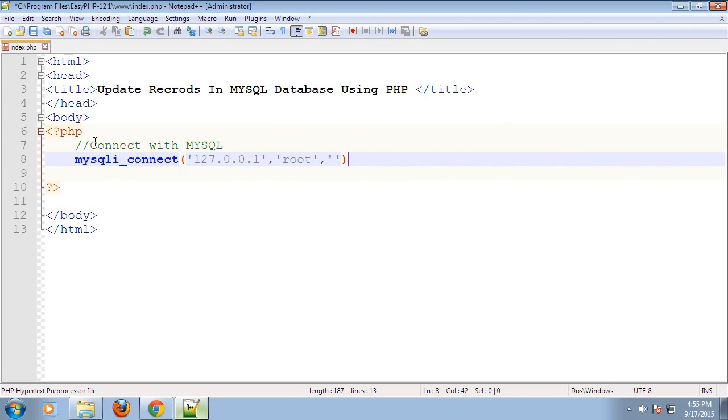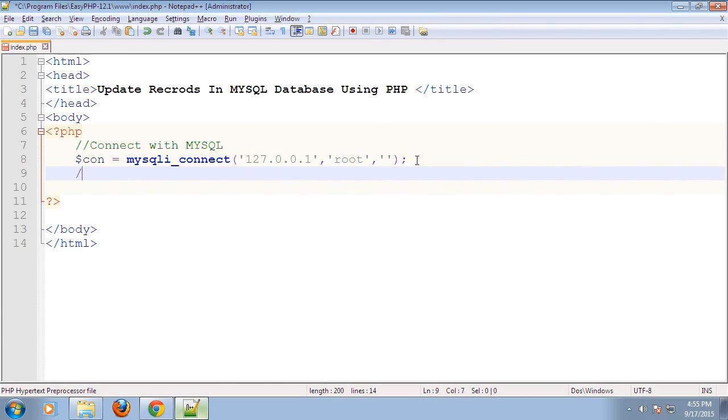Root is the default username, and third is the password. I don't have any password for the MySQL database, so I will keep it blank. And we have to store the instance of the connection, because mysqli_connect returns the database connection instance.